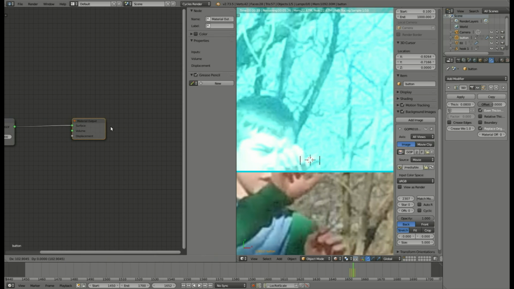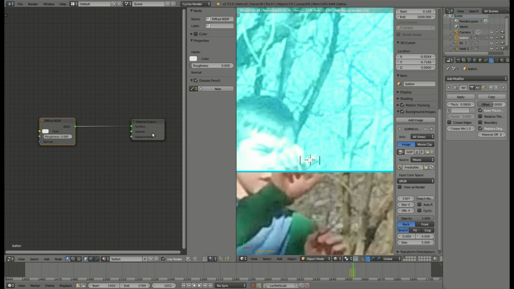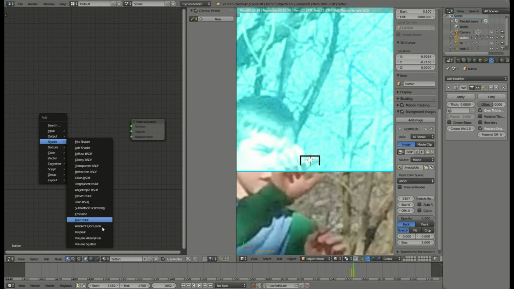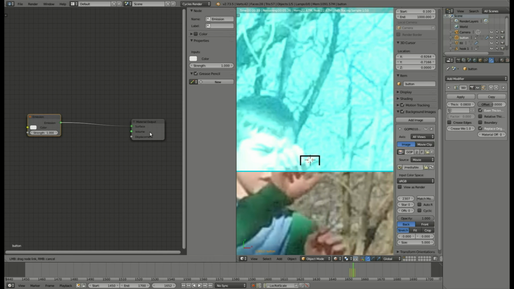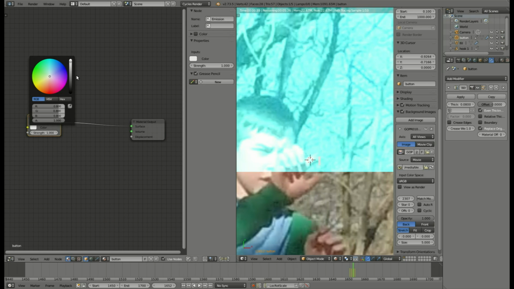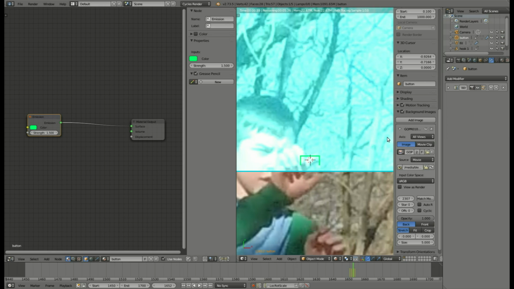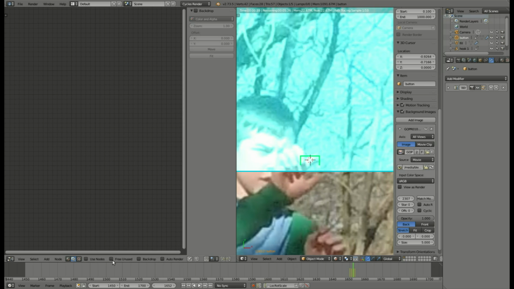Okay. So now we're going to give this a very, very similar material. Leave it in the surface, delete the diffuse, and add an emission shader. Essentially the only difference between this one and the first material we made is the color. It's going to be green instead. Kind of a lime green with maybe a little bit of blue in it. But no red. Okay? Now, that's pretty much it for that material. I think we want to make this 1.5. I think that's the best number I found. And if we just get to the scene nodes, I think we're almost done.